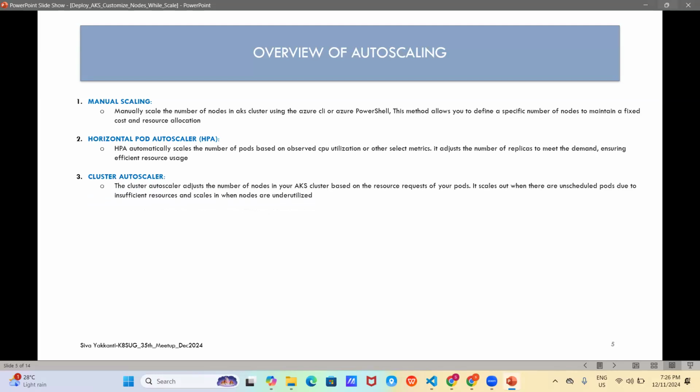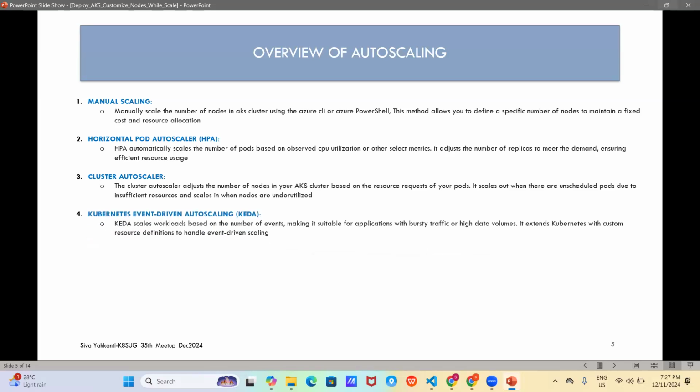And then cluster autoscaler. It's all about scaling based on the resource requests of pods, so it will automatically scale. And when there is resource utilization, to effectively manage the resources, you can set the cluster configuration. If the compute resources are underutilized, then you can set a percentage based on idle resources, and the autoscaler will take care as well. You can set both minimum and maximum, and based on that, the cluster autoscaler will take care.